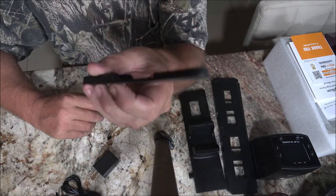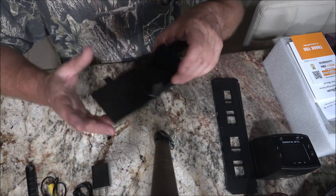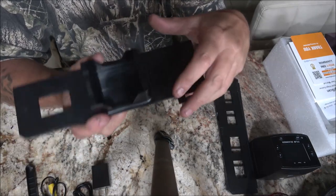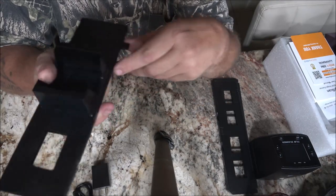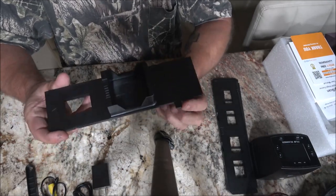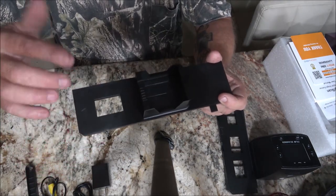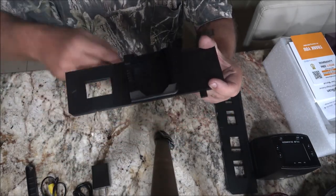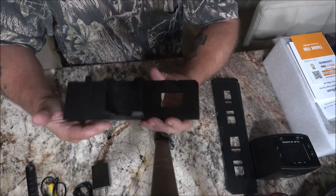Now we're going to start off. Okay, it's got a brush. So it's got those four items. It has this. Now this thing does not work right. You're supposed to just drop a stack of slides in there. They call it the quick slide or something like that. And you're supposed to just drop your slides down in there and slide this over and back. And it pushes it in here, and you can view your slide, take your picture or whatever. Then you slide another one and back, and it'll put another one up here and push that one out the side. This does not work right.